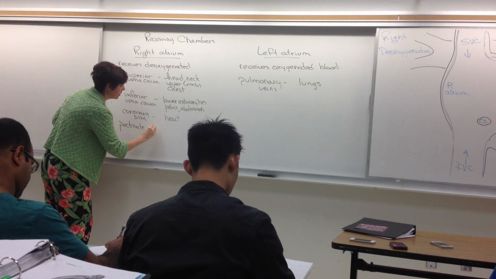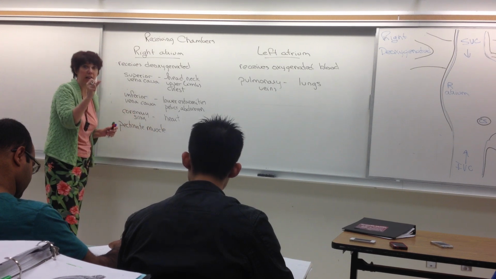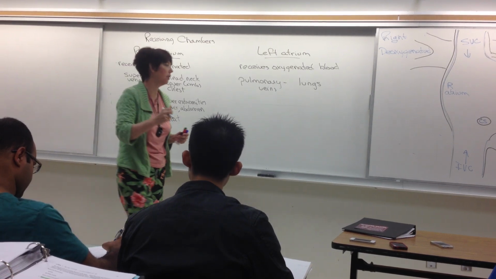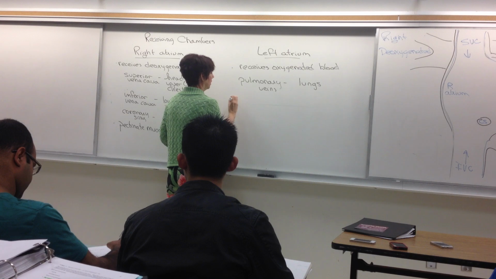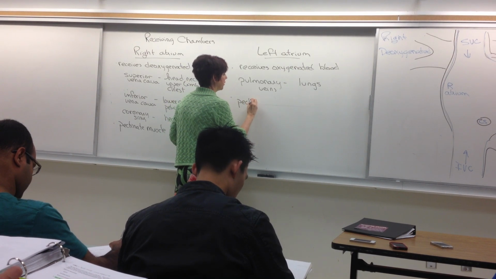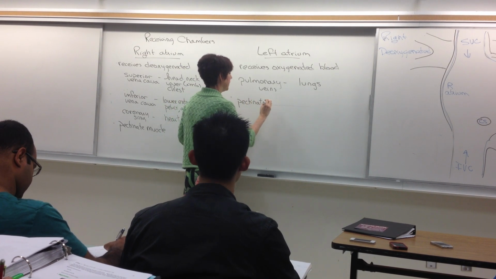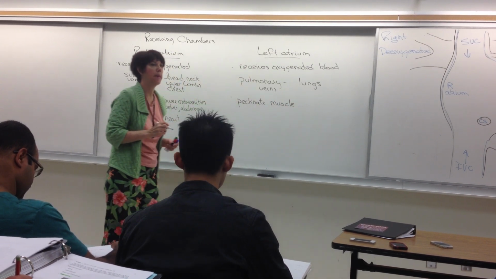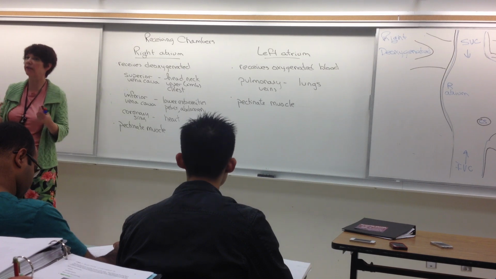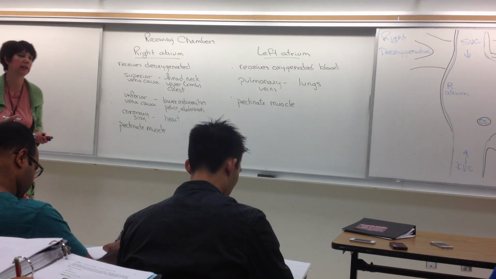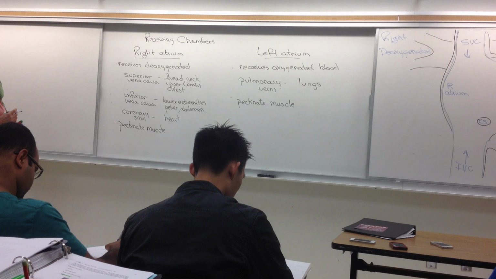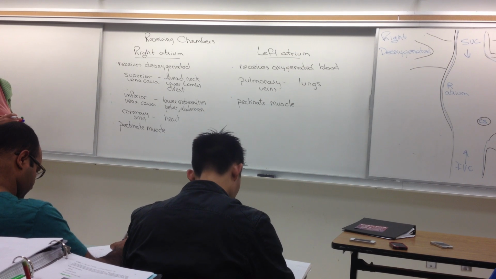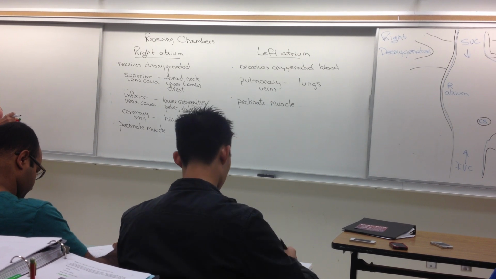It really has no necessary function in creating a force or pressure in the atria, but it is an identifying structure. The rest of the atrial surface is smooth. So pectinate muscle, I just described as ridges of cardiac muscle. You'll see why when we look at their surface. I really haven't drawn the auricles on this diagram, so I haven't put it there.